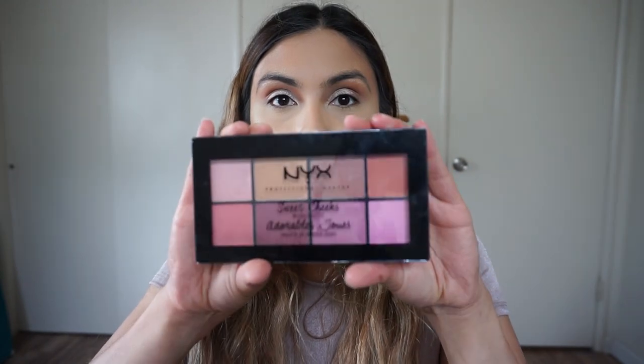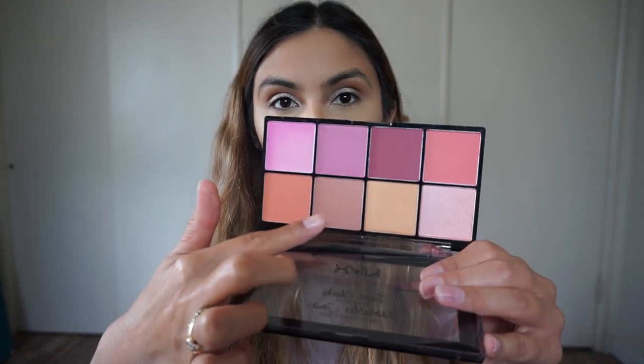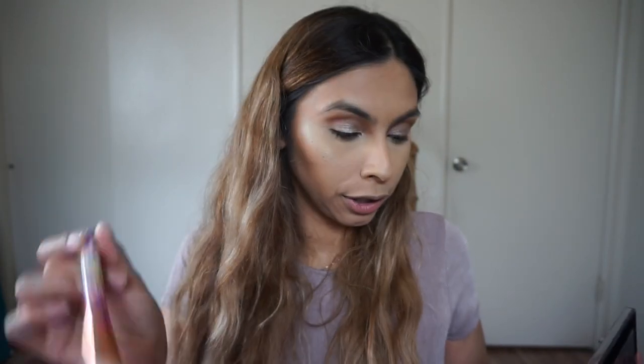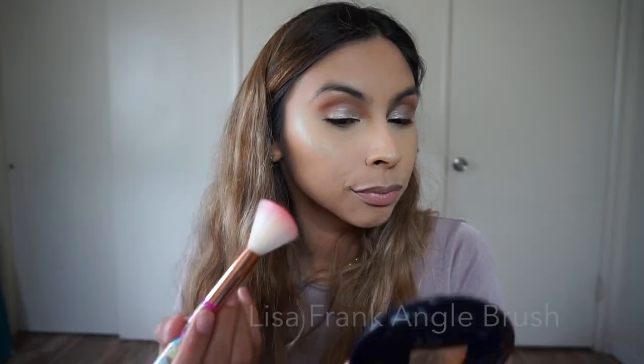Now I'm going in with my NYX Sweet Cheeks palette. I can open it. I'm gonna use this shade red here. It kind of reminds me of Wet n Wild Mellow Wine or something wine. I don't know. And I'm gonna apply it with my Lisa Frank brush. They're kind of small pans, so you gotta use a smaller brush to pick up the product.